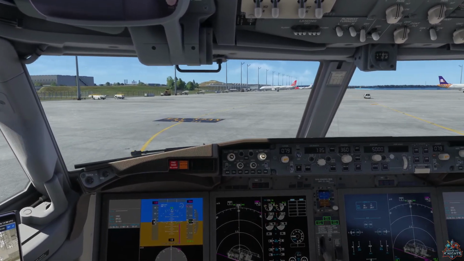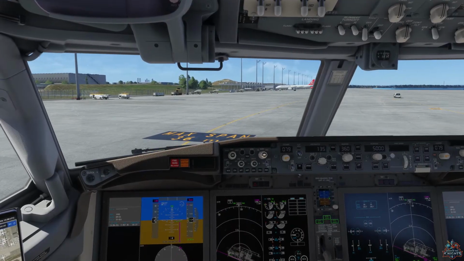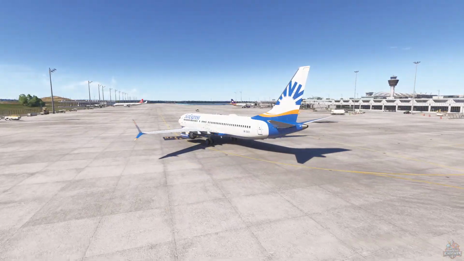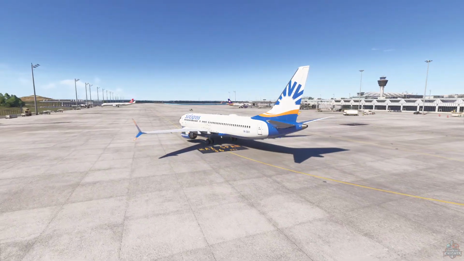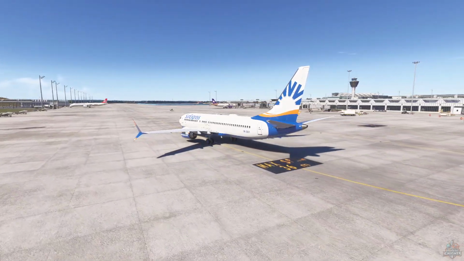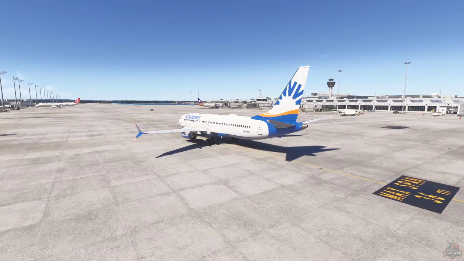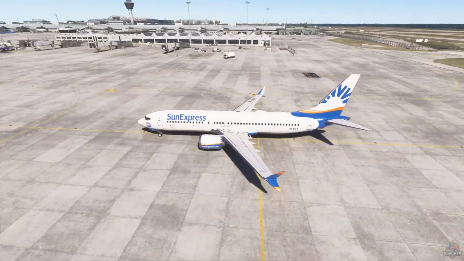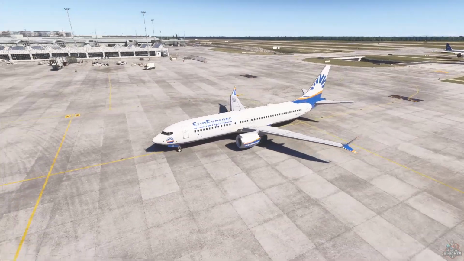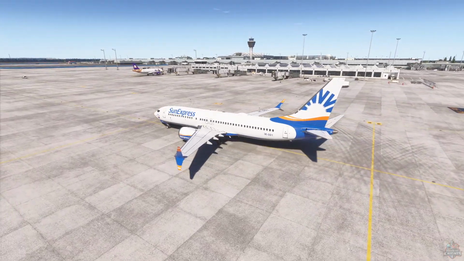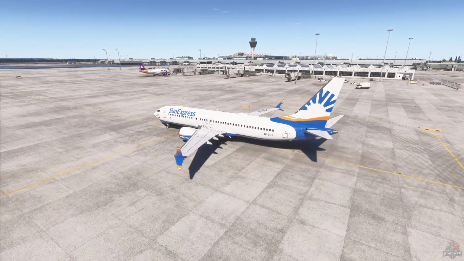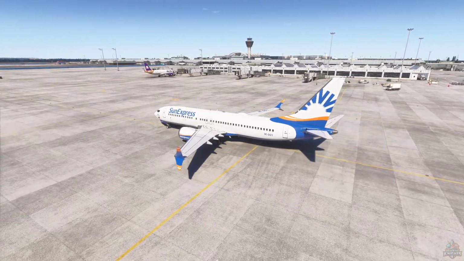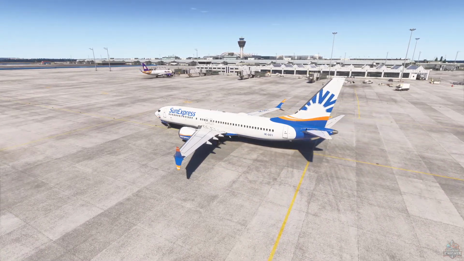Lufthansa 678, pushback and engine start approved, face south.